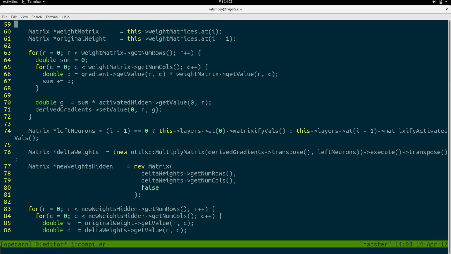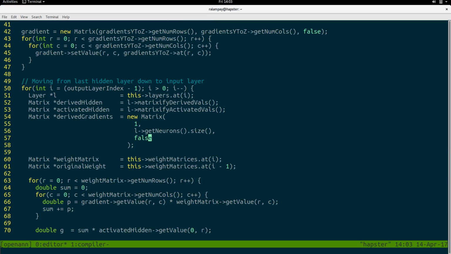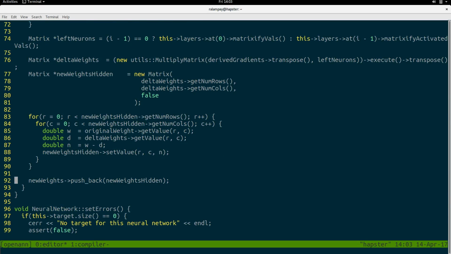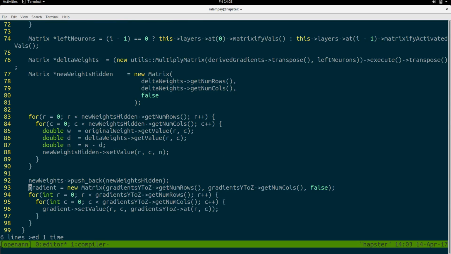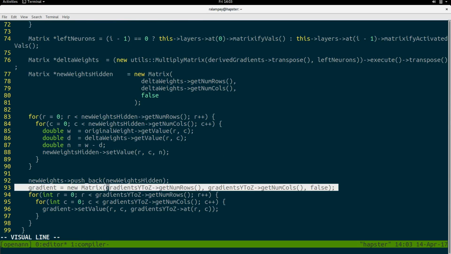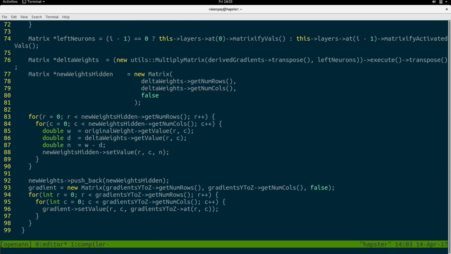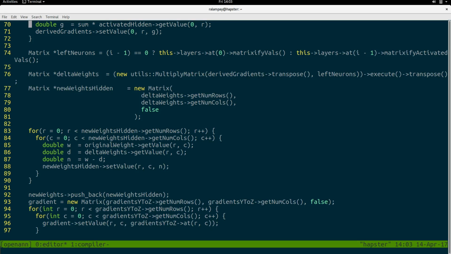And then what we do is we need to set the gradient value for the next loop, right? So we do something like this. So gradient will now become a new matrix again, but this time following the gradients for new gradients. Right, so gradients will be a new matrix, but instead of gradients y to z, okay, this is a bit tricky. What did I use for?